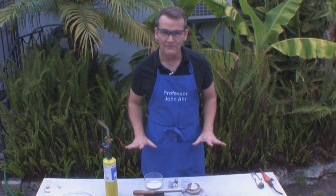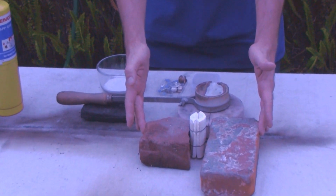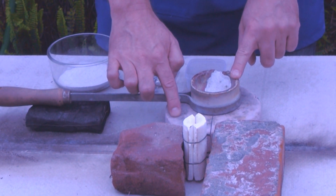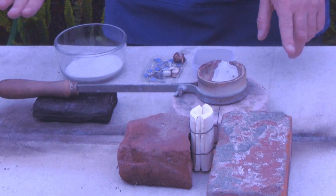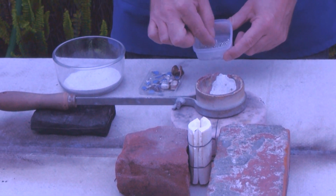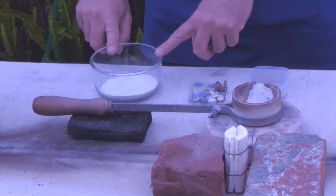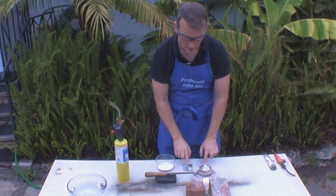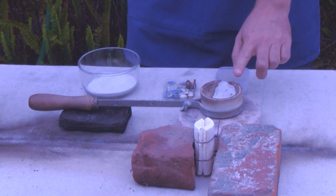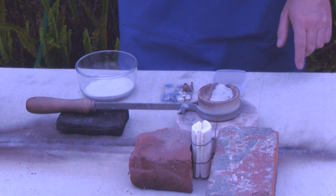I'm outside and I've set up everything for the cuttlefish bone casting. So I have my cuttlefish bone securely placed between two objects so that it doesn't fall over. I have the crucible on top of a heat-resistant surface, and I have something under the handle to keep it level. I have my fresh sterling silver shot, or casting grain, I have some scrap sterling silver, and I have the casting flux. Now what I'm going to do is I'm going to put a combination of these two metals that approximate the size of the casting into the crucible. I'll take the torch, heat it, adding flux as necessary, and then pour it into the mold. It should take just a couple of minutes.